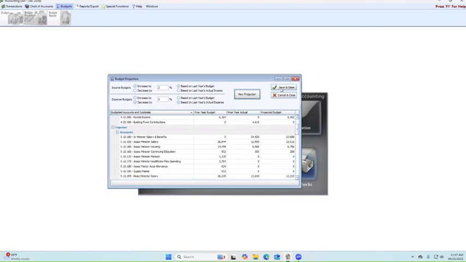And if I like it, I can save it and the software will populate those as the budgets for those accounts. But again, if you don't have a budget entered for the prior year, it will only look at the current year's actuals. So just FYI, there are things here that you can utilize for the budget that you may or may not have been aware of, and you might consider using those now or in future.